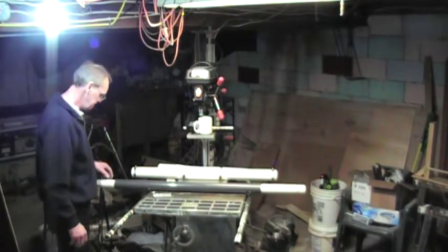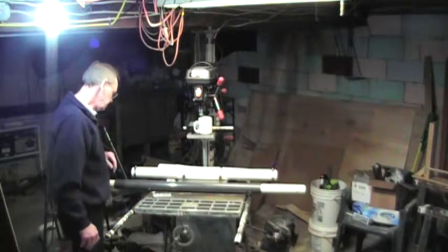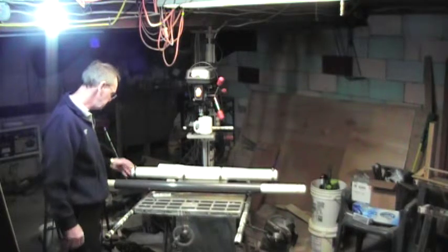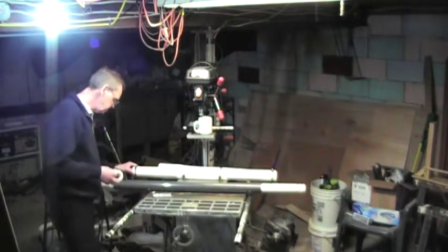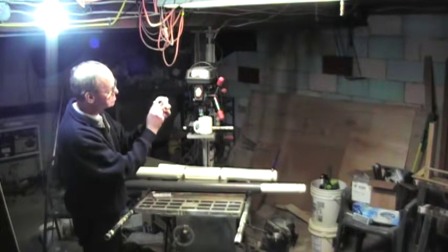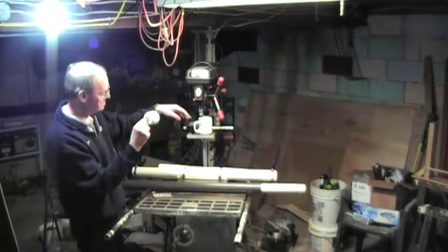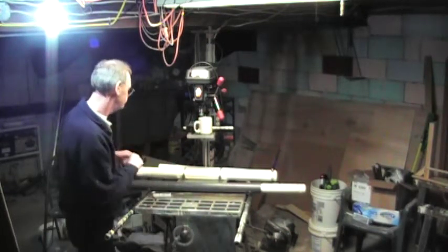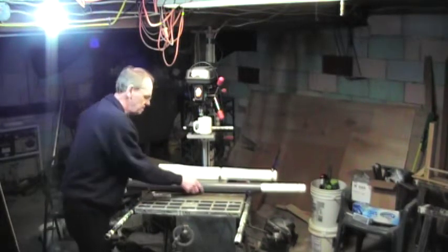I checked a lot of places looking for thin-wall PVC that would go over the top of it to make up the difference so I could clamp it in place. As you can see, there is quite a bit of a gap between the two pieces and there's no way you're going to compress that with a clamp and make it fit properly — it might fit at one end, but at the other end it'd be flopping around on you and wouldn't be secure.